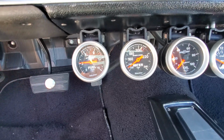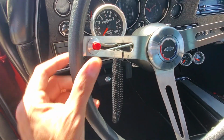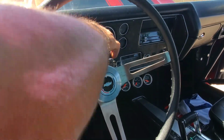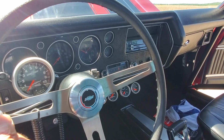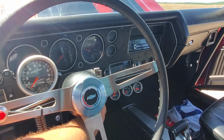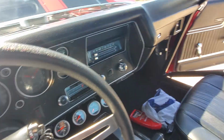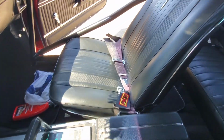Fuel, water, oil, volts, everything's Auto Meter. Is this a line lock here? That does both. I have a rollover switch right here. When it's up, it's in trans brake, I mean in line lock, and then when you push that down, it becomes a trans brake.